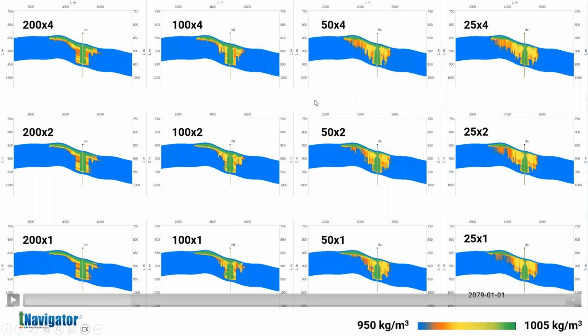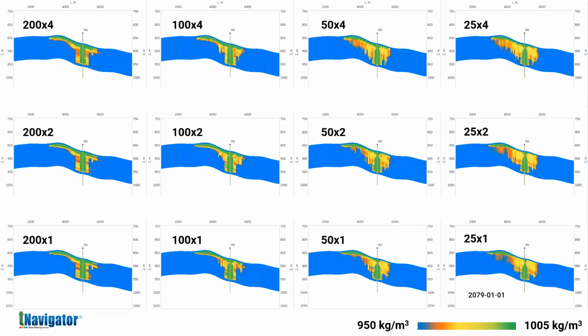So I would say somewhere below 100-meter horizontal resolution and not more than 2 meters in vertical is a good number. Obviously, if your model is huge, then you're going to have to take some other shortcuts or move to larger hardware.